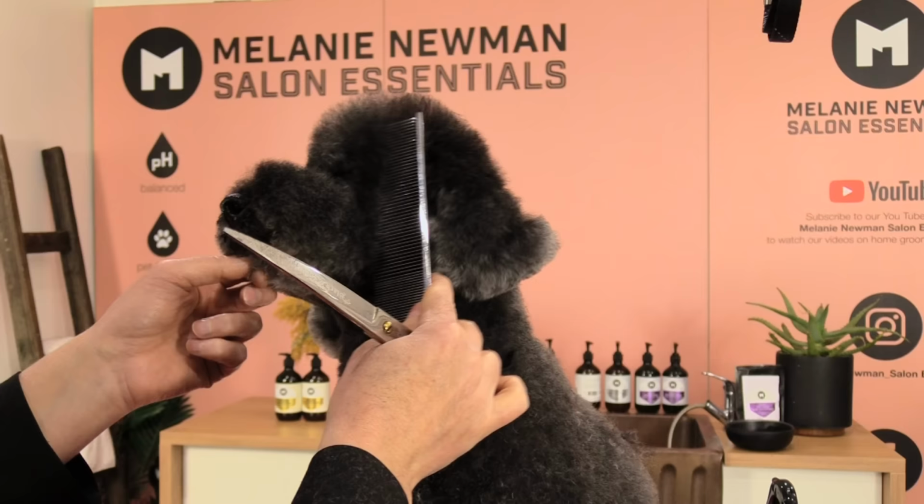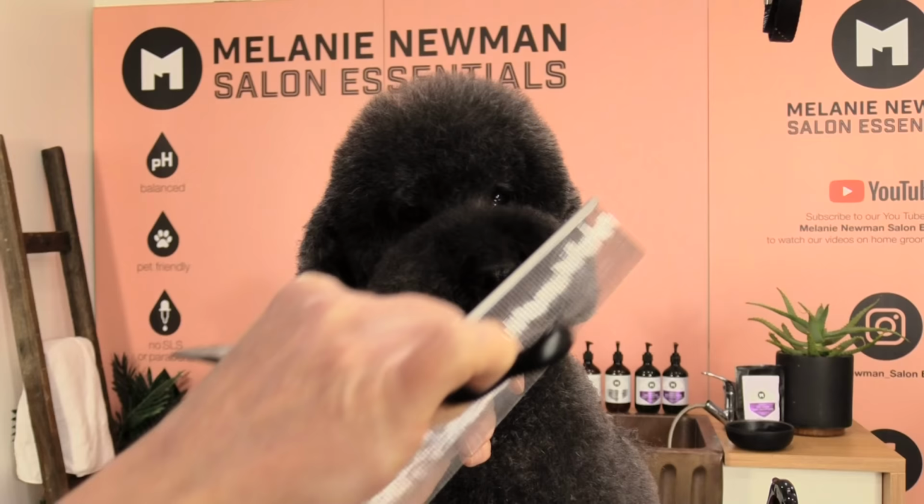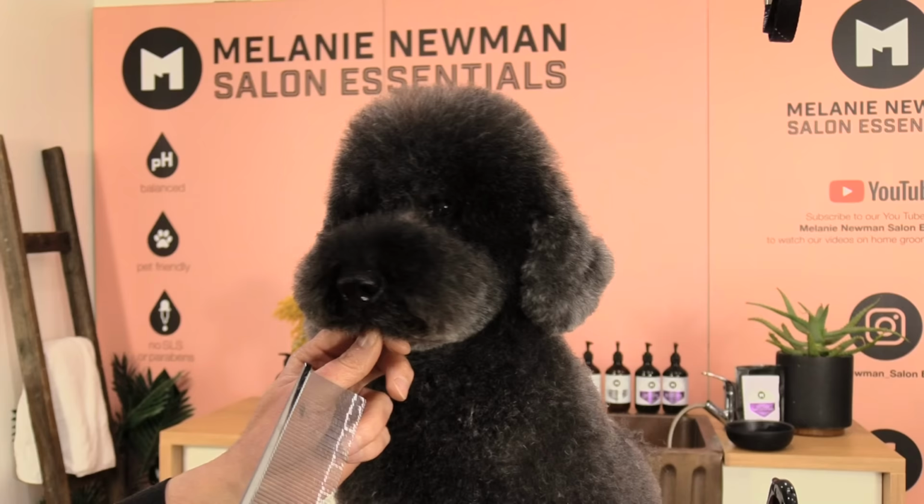When I'm scissoring my teddy faces, I like them to be round from the front, so even our muzzle's nice and round or oval, and then from the side as well.